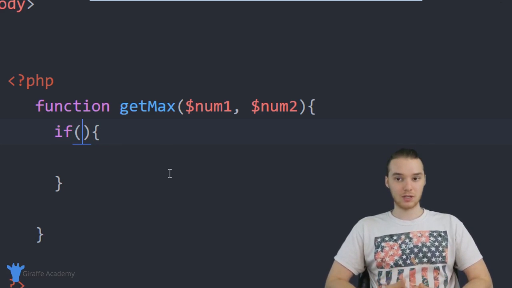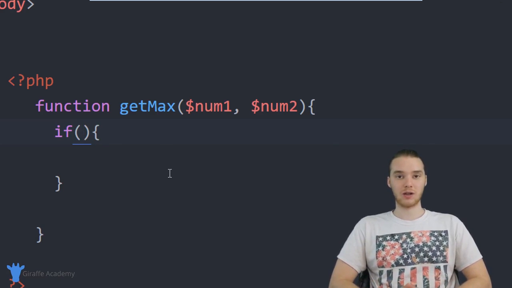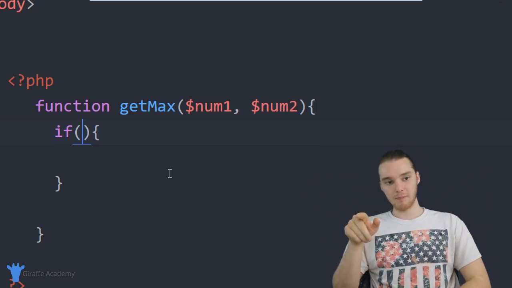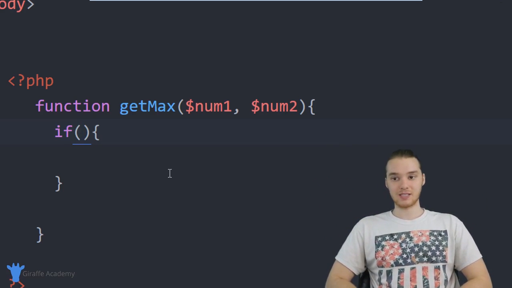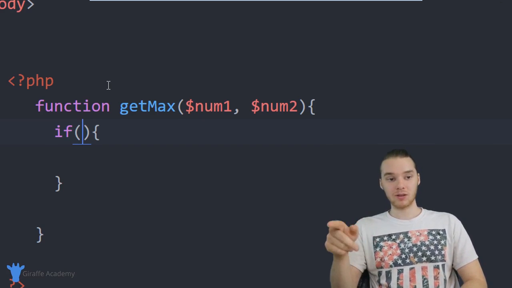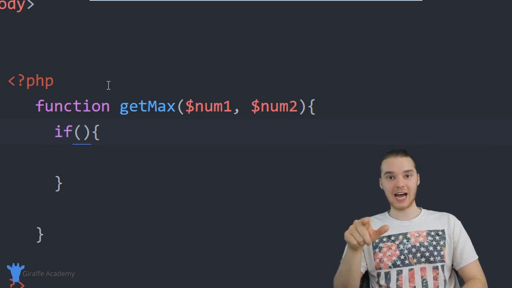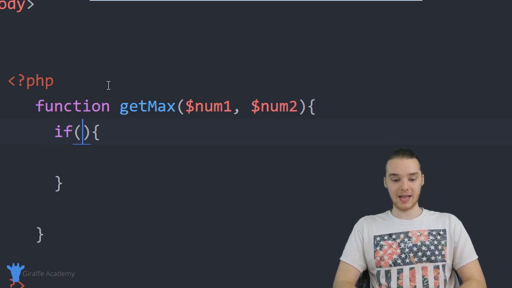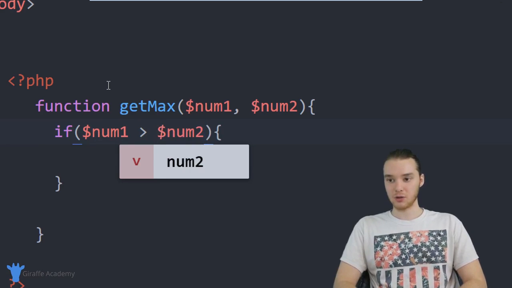If you've been following along with the course, you'll know that in the last tutorial, I gave a full overview of if statements, and we were using Boolean variables inside of these parentheses. Essentially what we need to put inside of here is a true or a false value. We need to put a condition. But one of the things I can do with these if statements is compare different values. So I could say, if num1 is greater than num2.